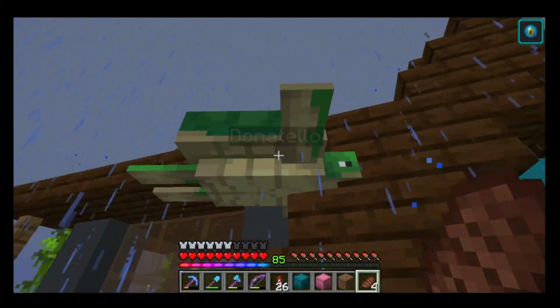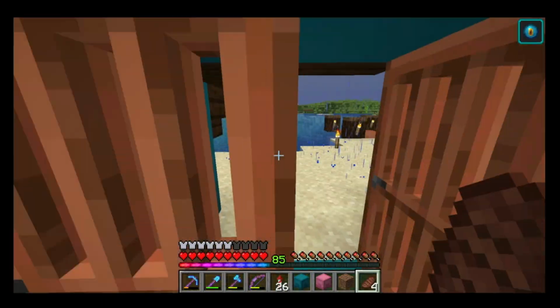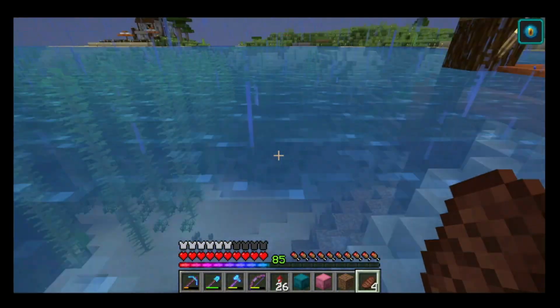And here is Donatello stuck on the roof. I have another turtle swimming out here. His name's Leonardo. I don't know if we'll see him or not.